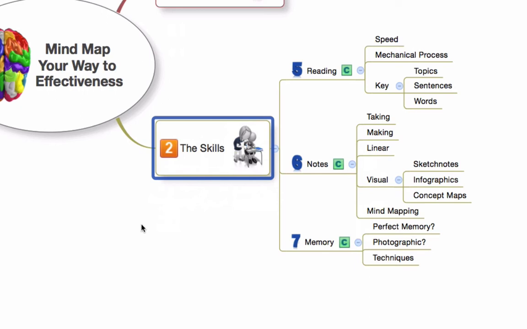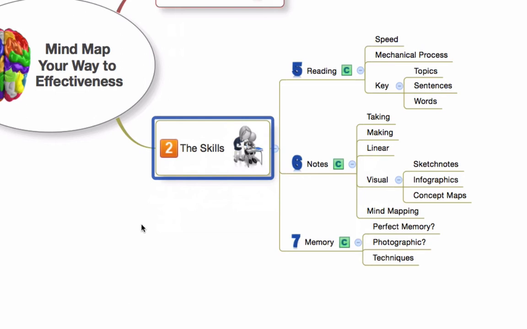And you need to put some steps in place to convert yourself from linear to perhaps mind mapping. I've put a whole category of note taking here called visual note taking, like sketch notes, graphics, and concept maps. Those are all popular visual note taking techniques. Mind mapping is also a visual note taking technique, but it also adds structure and text. And to me, it is the perfect note taking technique. But what is important for you is to make sure that you work on practicing and improving your note taking and note making skills.